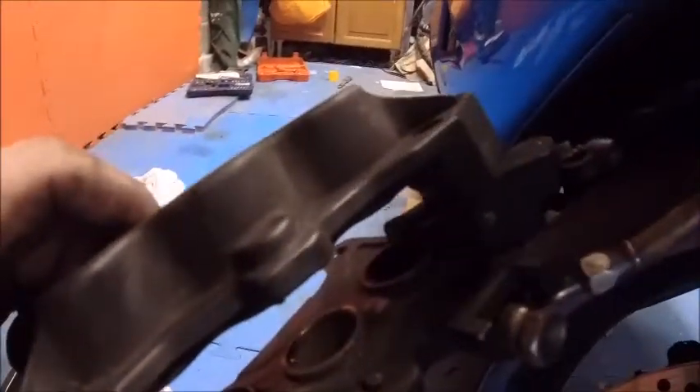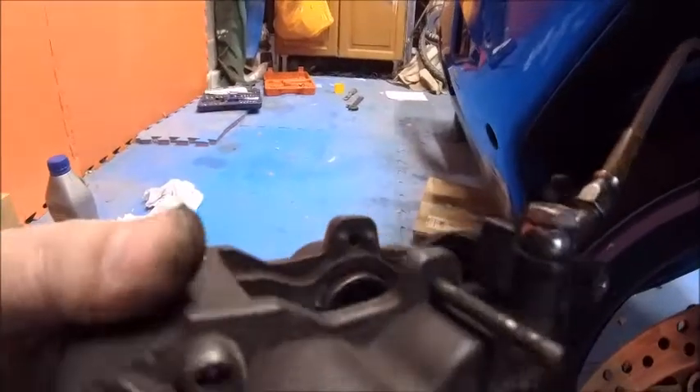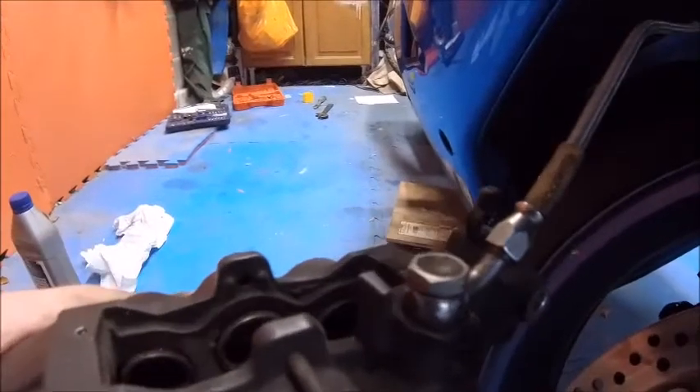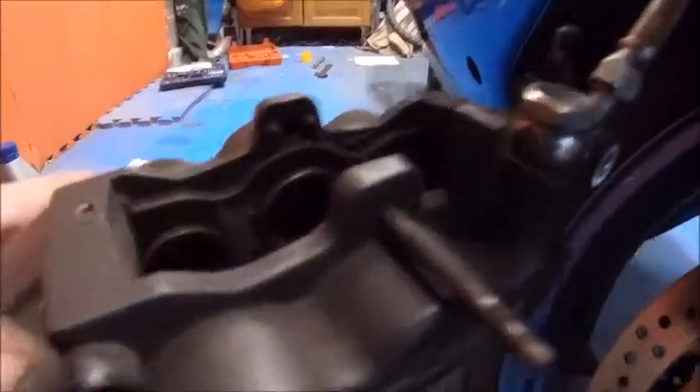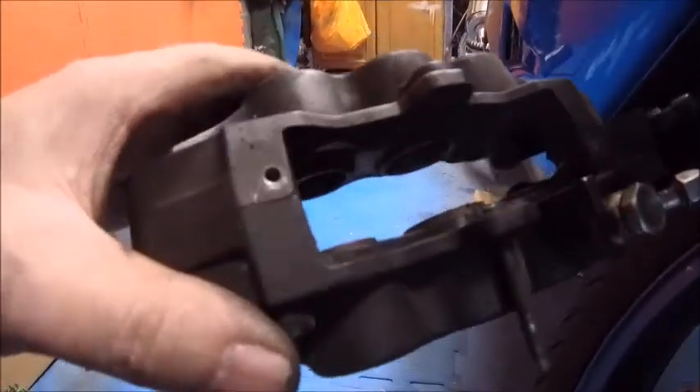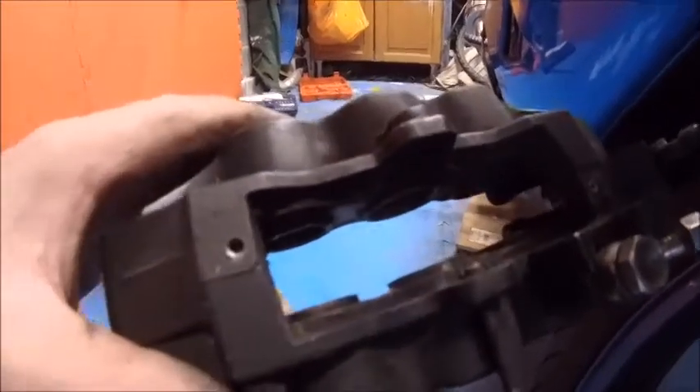Going to give this a good clean up, make sure all the pistons are working properly and are nice and free and easy, as I did before, then reassemble. I'm not going to take this one to the bench this time, not going to take the braided hose off, because there's no need — there's plenty of movement so I can do it kneeling down here on the floor, crippling my old man knees.